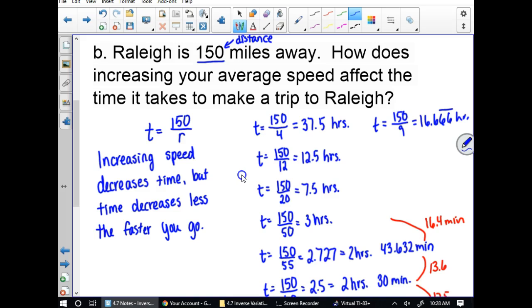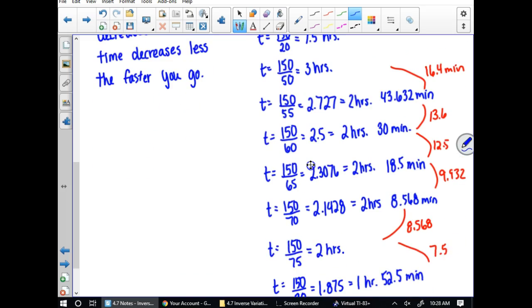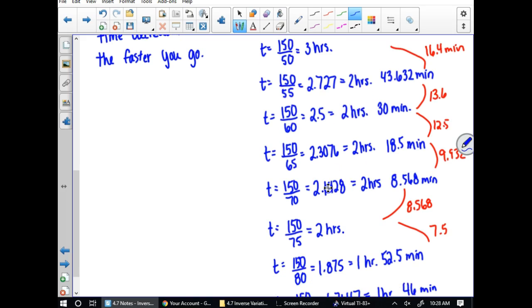Okay, so here's my driving warning to you. If you are running late for something, you're late to school, or you're late to church, or you're late to wherever you are headed, going faster will get you there a little bit faster, but not that much faster, right? Here we're considering longer distances. We're talking about the difference in 70 and 75. We're only talking about like 9 minutes on a 2-hour trip, right?